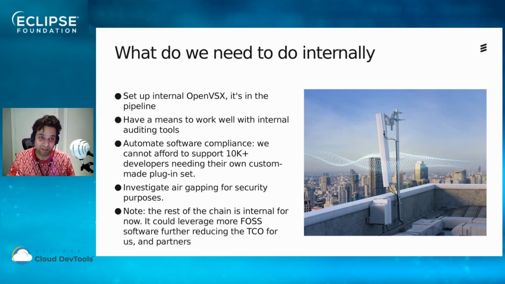And I need to repeat this. Security threats are not always malicious. Using the tool properly, but if the tool doesn't scale, is a security risk and it needs to be mitigated. So we need to make sure that our own custom-made plugins don't bring down OpenVSX or internal VSX. We need to investigate air gapping for security purposes, both on an SLA level and on a malicious level.